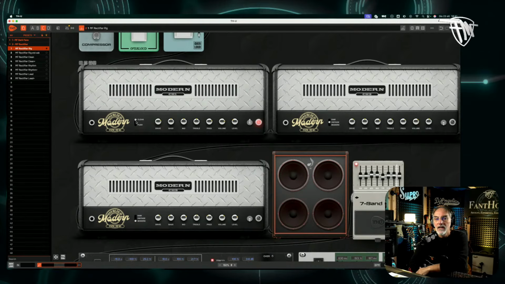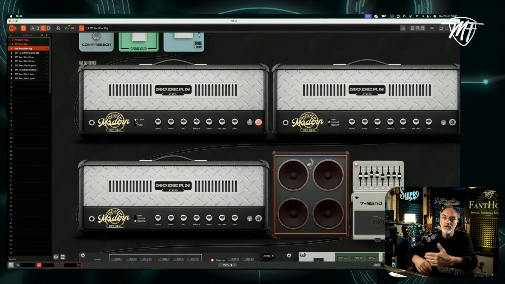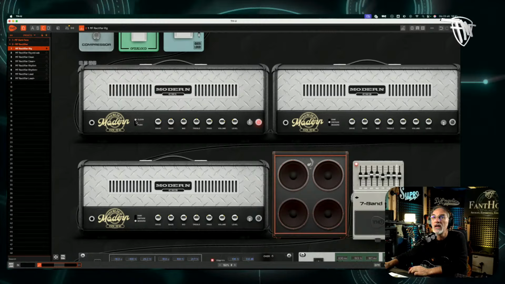Because you can put different amp blocks, you can also put different clean amps together, and you can get different cleans, different EQ, different switches, and so on. It is incredible, the possibilities you can have with the THU.